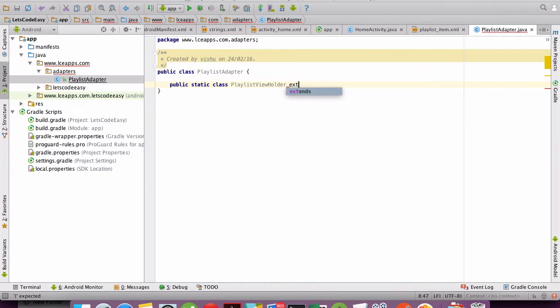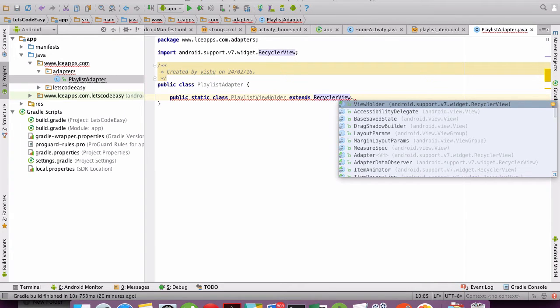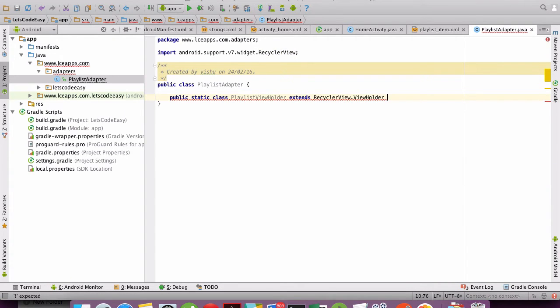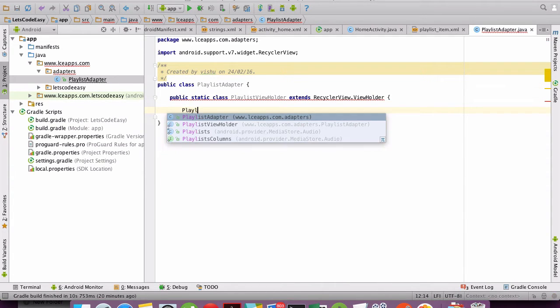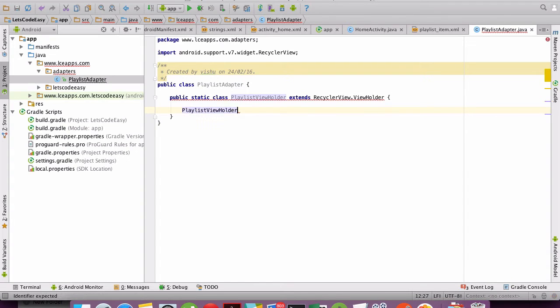Inside an adapter, you can define something called a view holder, which is nothing more than a collection of each control coming under a view holder object, and then you access those elements through the instance of this view holder.